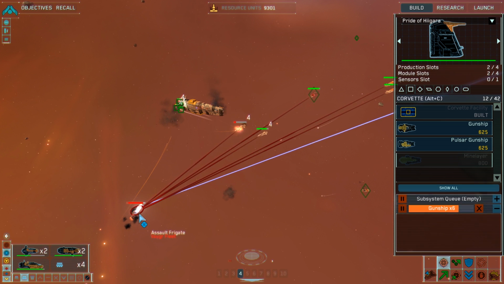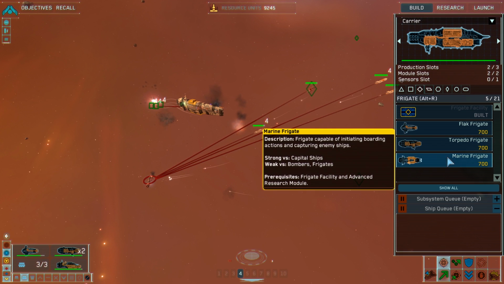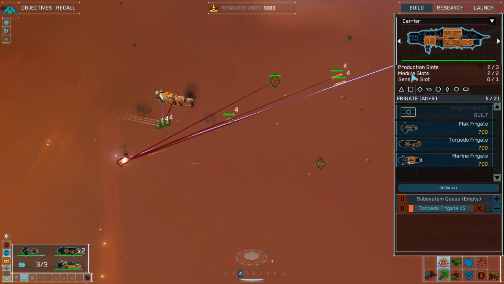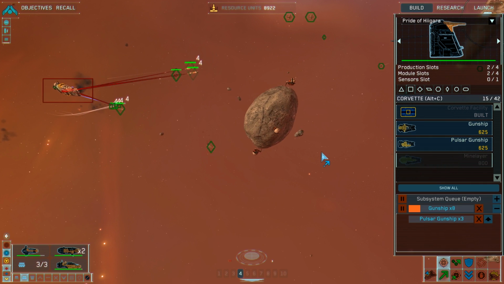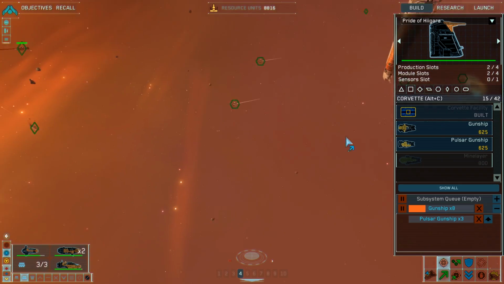Breaching starboard. Frigate lost. All right, give me a couple of frigates. Actually, scratch that. They're so easy to clear. Let me get a bunch of corvettes, some gunships, and some pulsars. Our turrets are starting to arrive. The new turrets are arriving, so this is going to be our little base.